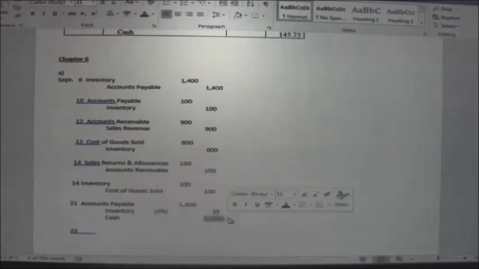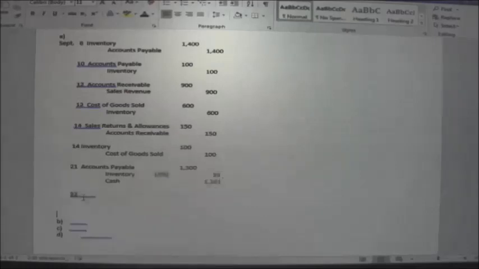Okay? And that's just how it works. You just say the percent, the discount, that reduces your inventory. The full amount, you're paying it off. And you get the difference between how much it was and how much of a discount you received. And that's how much you pay for cash.